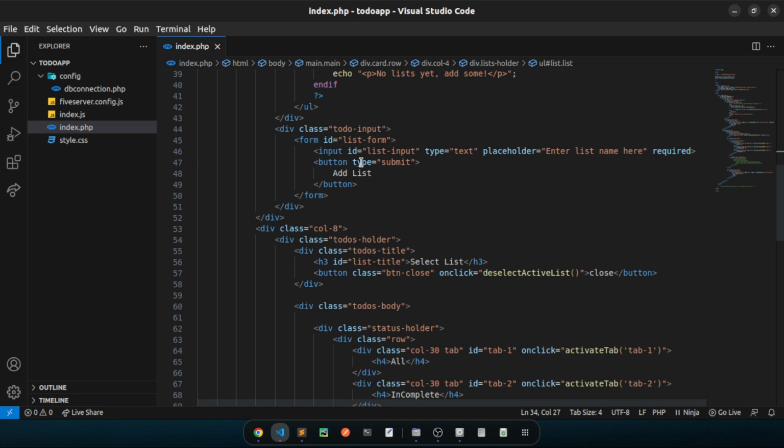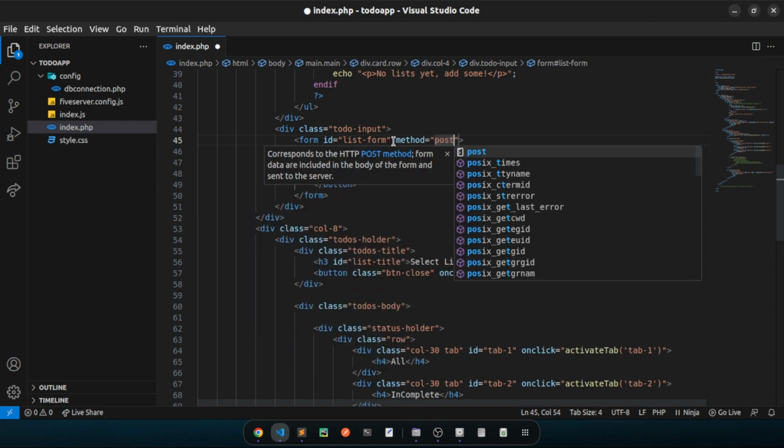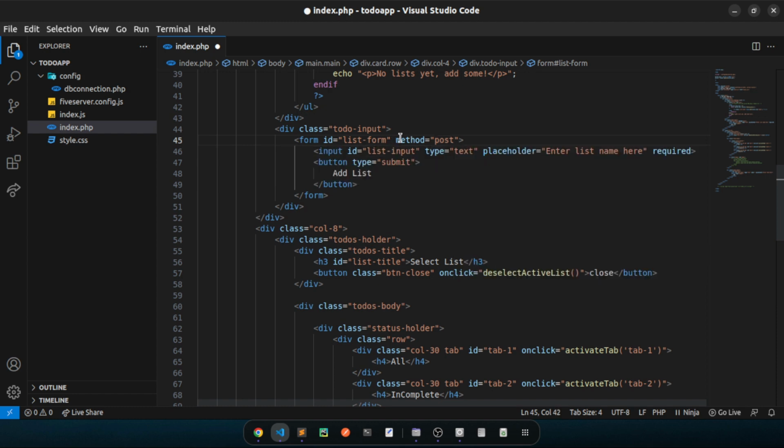So I have my form here to add a list. I'm going to add a few things here. The first one is the method, which is the post method. There are 2 methods usually associated with forms, except now we have a third method. Is it called the close model or close dialog method? Or is that the action called dialog? I'm not sure, but the most common are post and get, the one that we saw that appended a question mark to the URL.